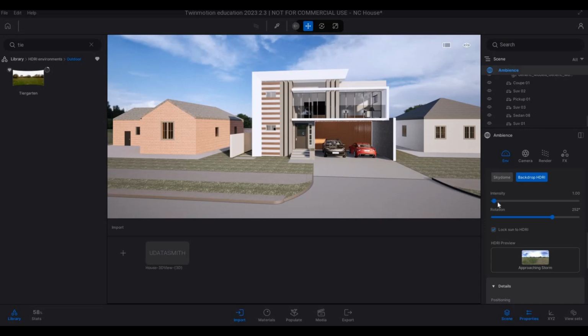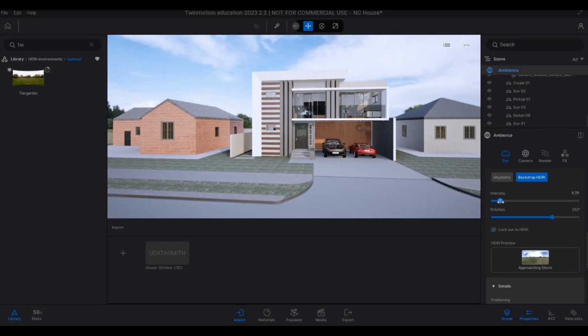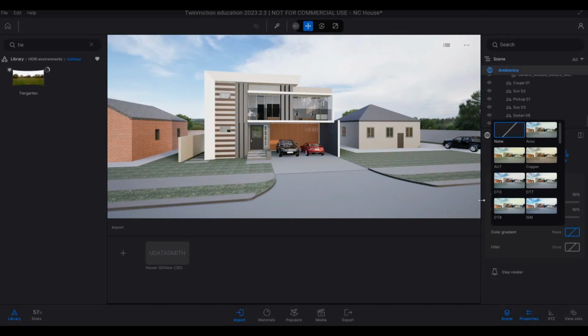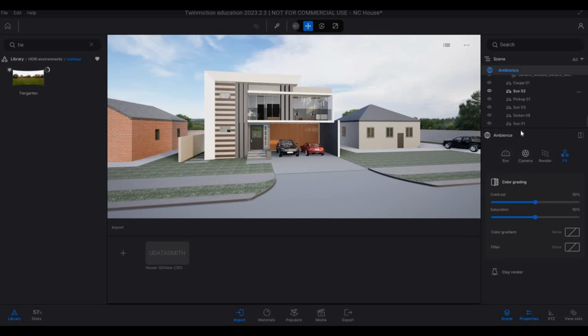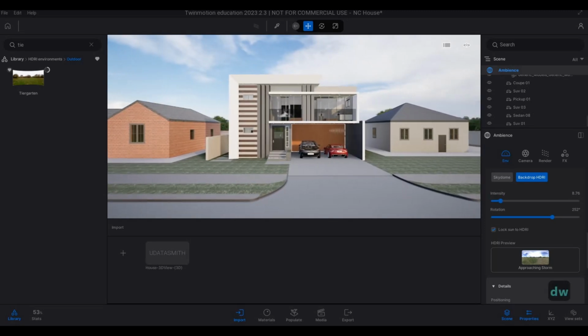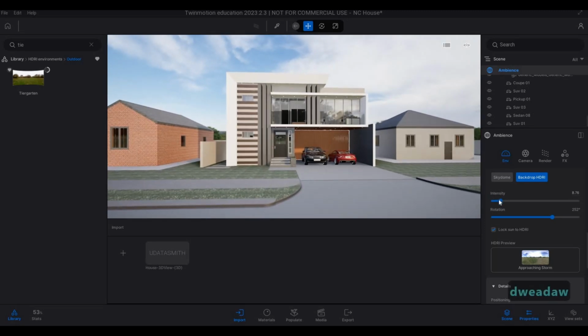And if you have the background, you can also change the intensity. So for example, here you'll be able to add that. I'm going to actually click here and remove the color gradient, blue tint, so that we can manipulate, or it will be much better in terms of shading and everything and realism. So around here is good.